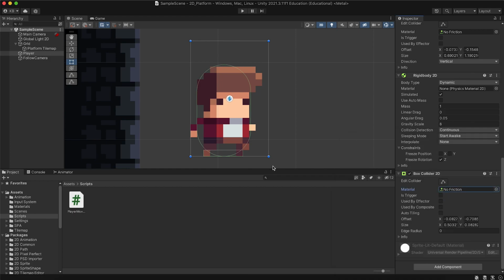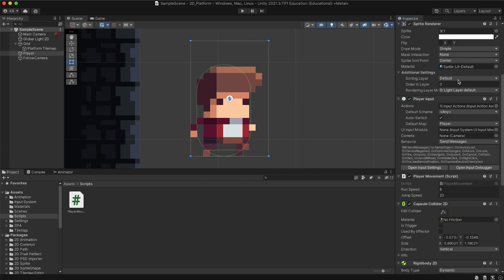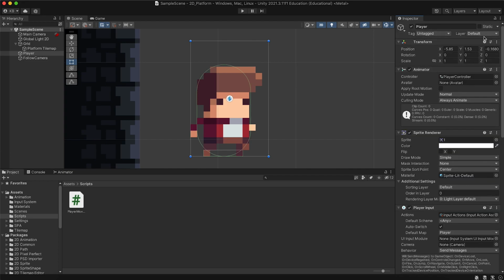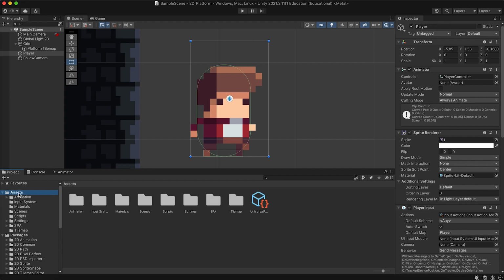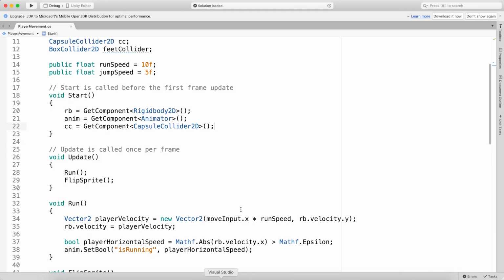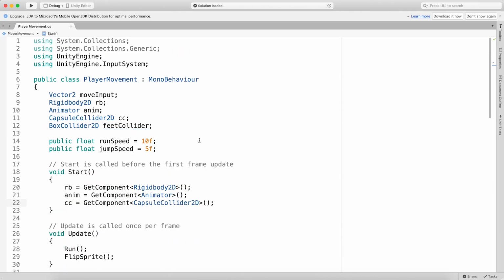Quickly save our game because we've made an edit there, and also we're going to go up to our player, and oh no, he's not a prefab yet. We need to make our player a prefab as well, and we'll do that in a bit. Cool, so what we need to do is jump into our player script, and as you can see here, I've already started it for you. There we go, box collider 2D.